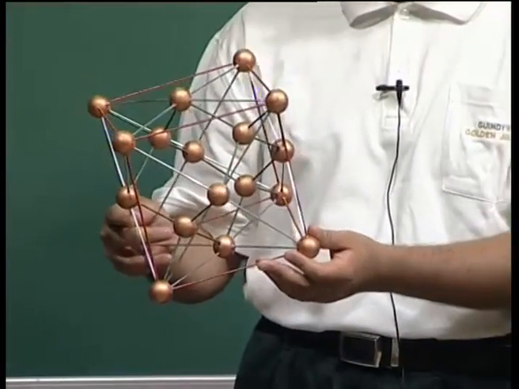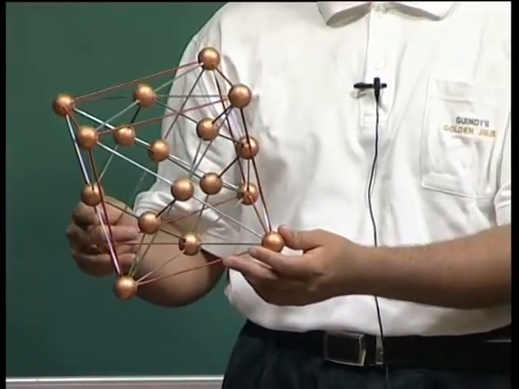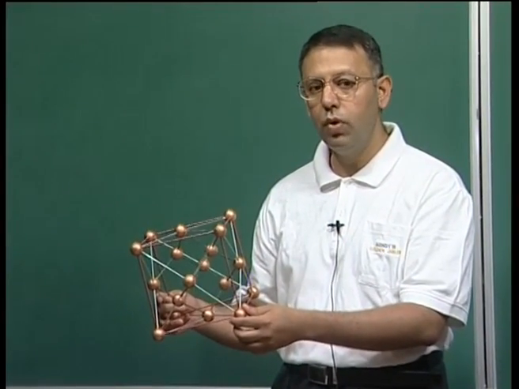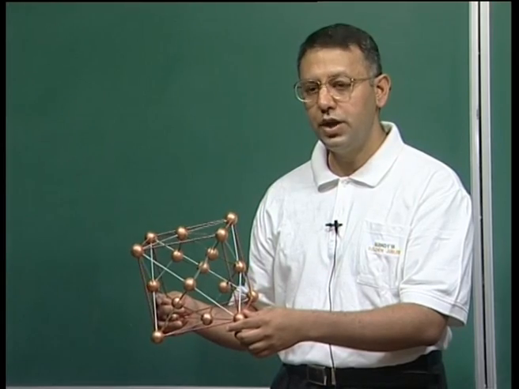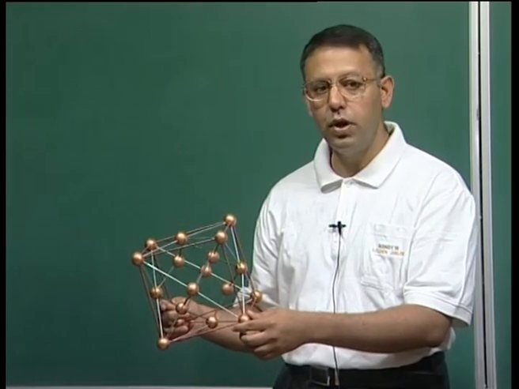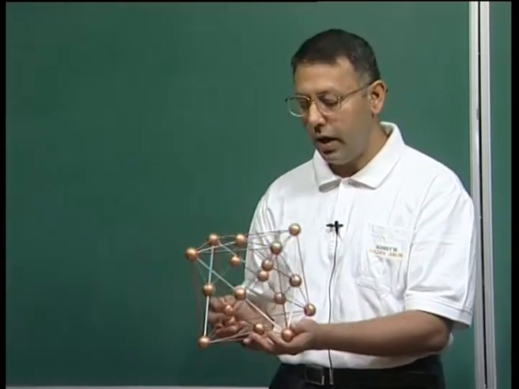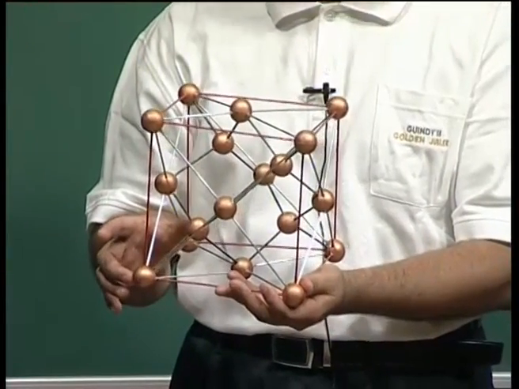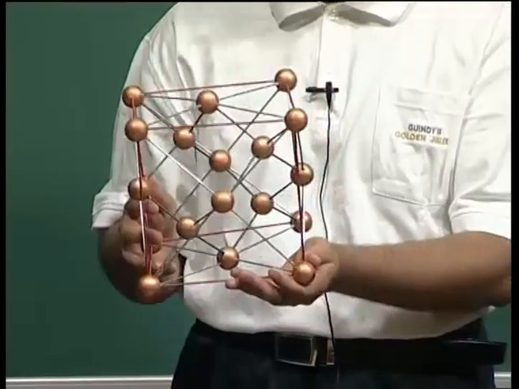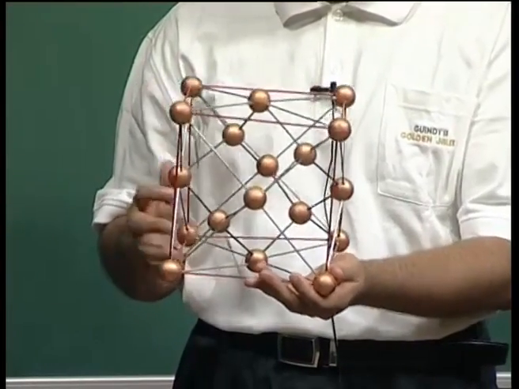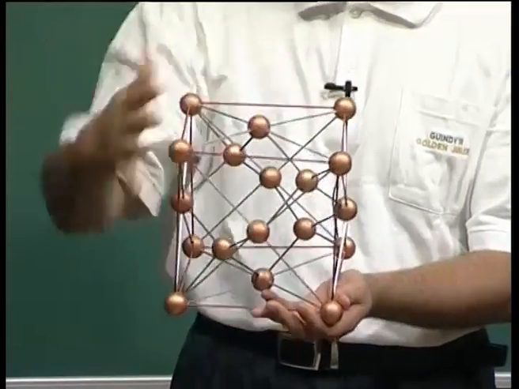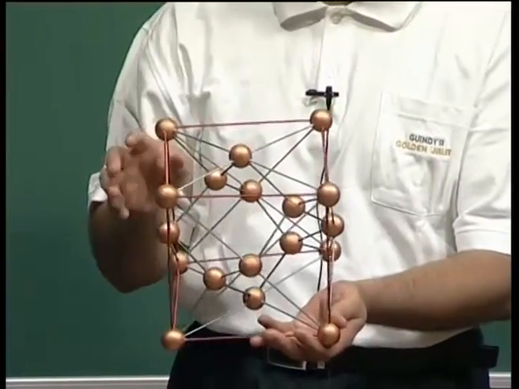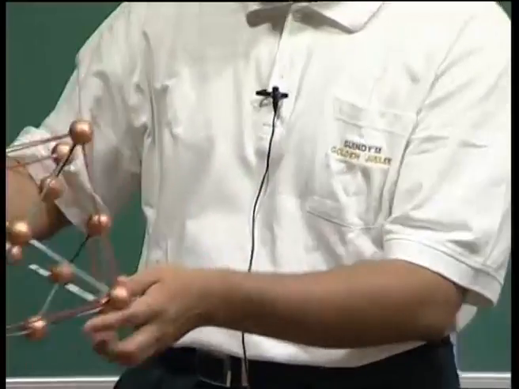Now, this is the conventional unit cell of the diamond cubic structure, and as you know, because this is based on the FCC lattice, it has 4 lattice points per cell, and each lattice point is occupied by 2 carbon atoms. If it's carbon diamond I am speaking about, one is at 0, 0, 0, the other is at quarter, quarter, quarter. Therefore, there are 8 atoms in a single unit cell. 4 of these atoms are on the outer side of the unit cell, and 4 of them are contained within the unit cell, which themselves form a tetrahedron.